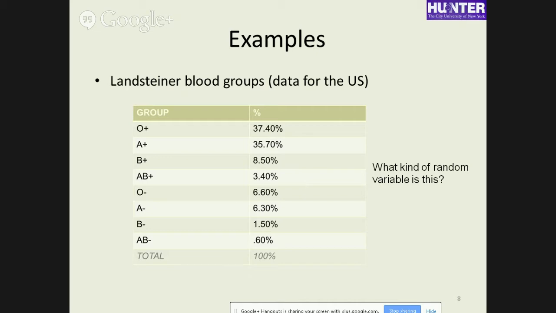So do you get that distinction there between the random variable? I'm a type A positive, that's not a random variable. But if I were to ask the question of how many A positive blood types are in this room, that we could call a random variable, because we would know something about it from this. You know, on average, it'll be about 35.7% of you, but it's not going to be exactly that. There's some uncertainty in that, which is why we call it a random variable.